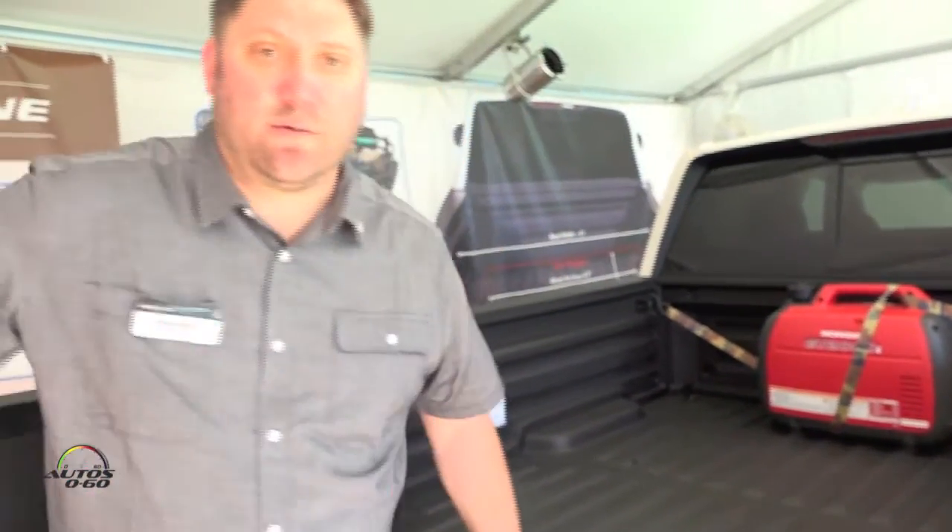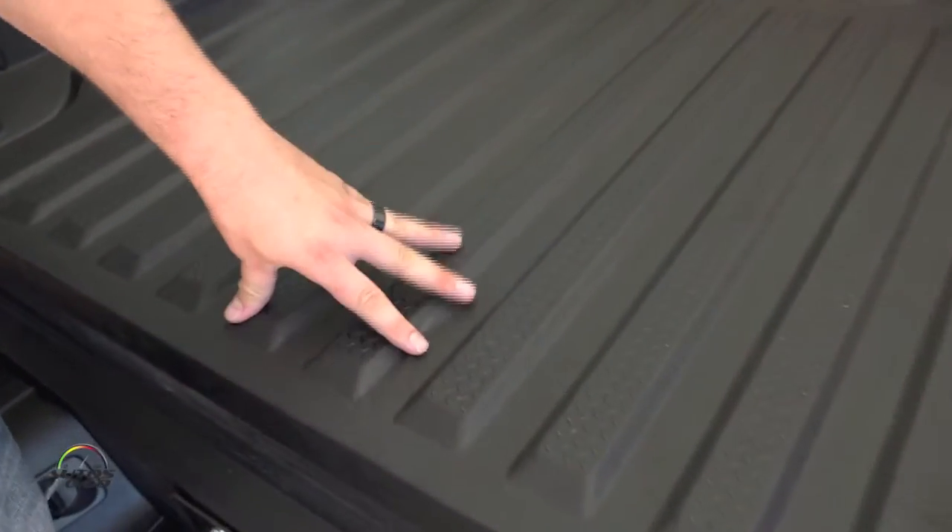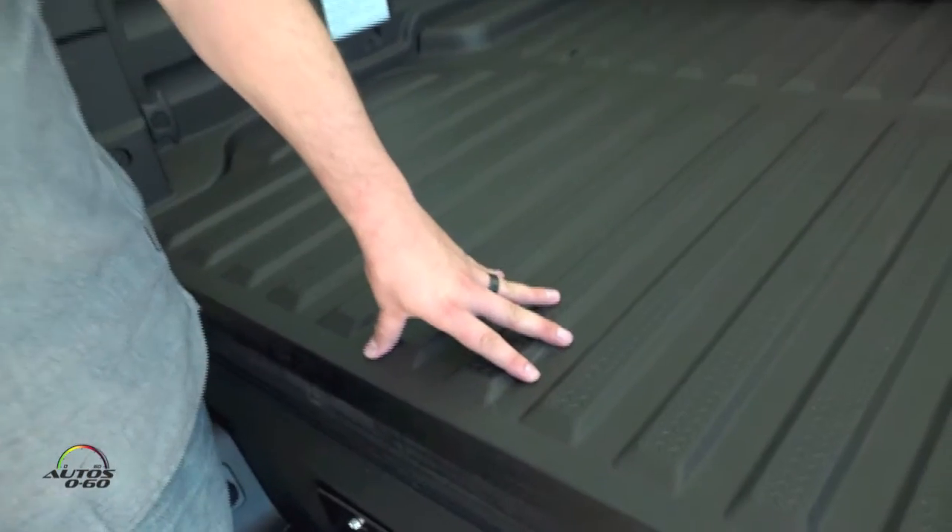Another innovation on the 17 model Ridgeline is in the bed material itself. The Honda Ridgeline bed is made of SMC, which is a sheet molded composite — a plastic material reinforced with glass fiber. The innovation for the 17 model is that this SMC no longer needs to be painted. It has an embedded material which provides UV resistance, so the material is no longer painted. The importance of that is that any painted bed is going to get scratched. Customers will use their bed like a truck bed, so now with this new material it's much more scratch resistant. There's no chance of rust or wear over time, and it provides customers a lifetime of good appearance.